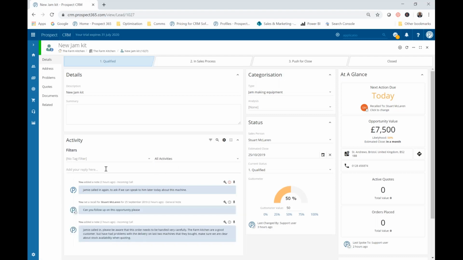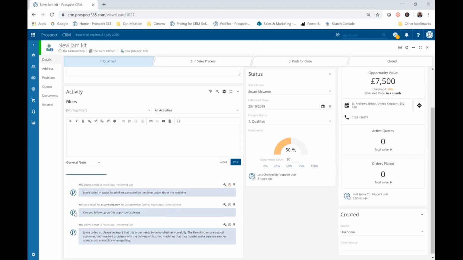And then finally, if I was to add a note, the other thing I can do is add a tag. And having tagged, you can then filter notes by tag. So you might use a keyword that's relevant for that opportunity or that customer on several notes. And if you tag all the notes with that keyword, then when I filter by the tags, it'll just show me those notes that have that tag on it. So quite a bit of additional functionality that's available on the notepad now.